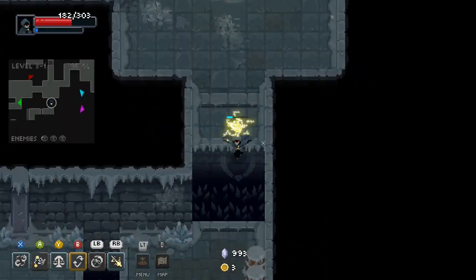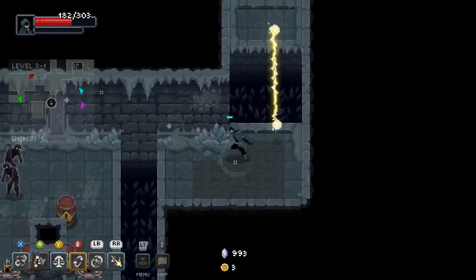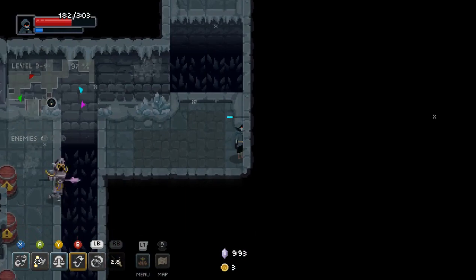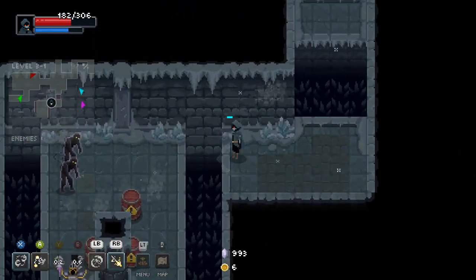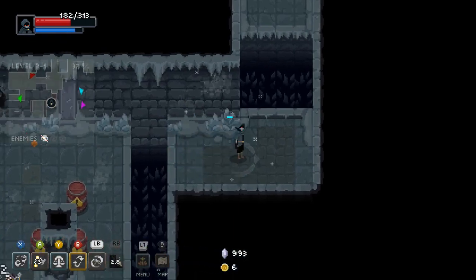My point being, if we can get this to work with Hunter Stiletto and everything else we got going on, we're gonna be doing so much extra damage just baseline. It's amazing.